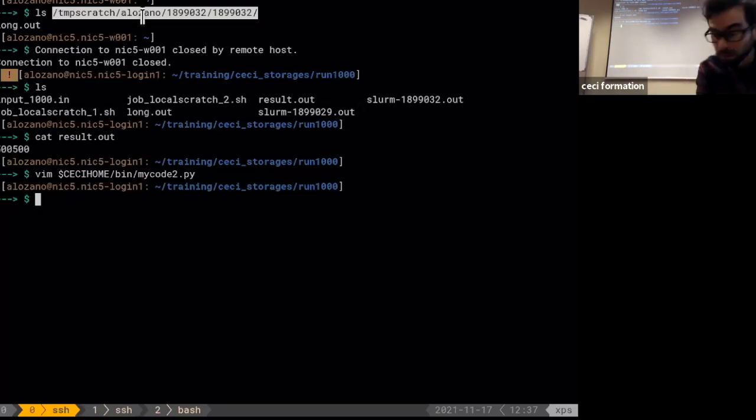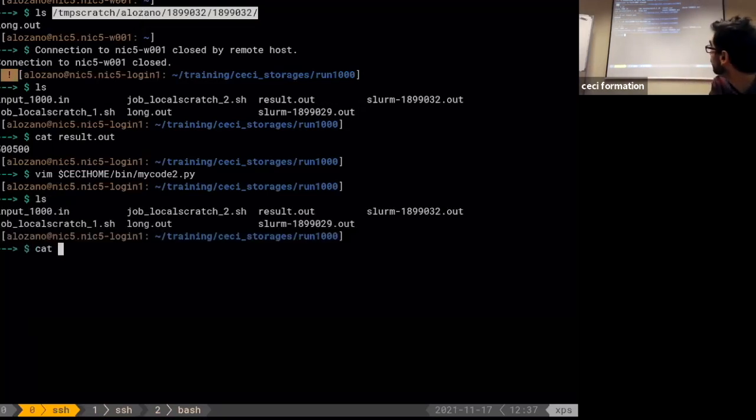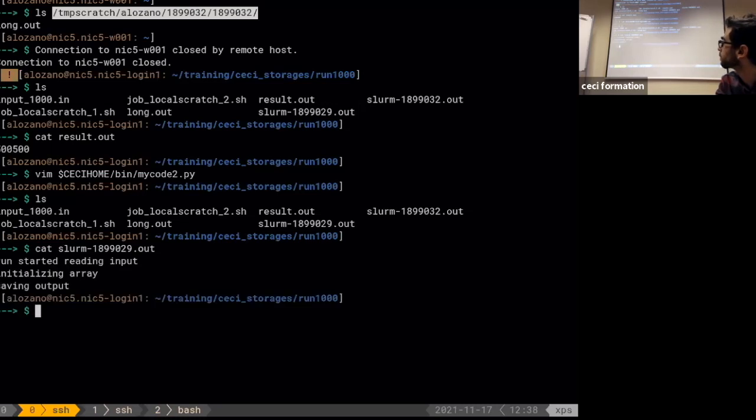In case you don't have enough information there, you see that for each submitted job you get, by default, for the first one the job ID was this number, what your job would print on the screen if you ran it interactively in the terminal. It's written in this file, slurm-jobID.out.